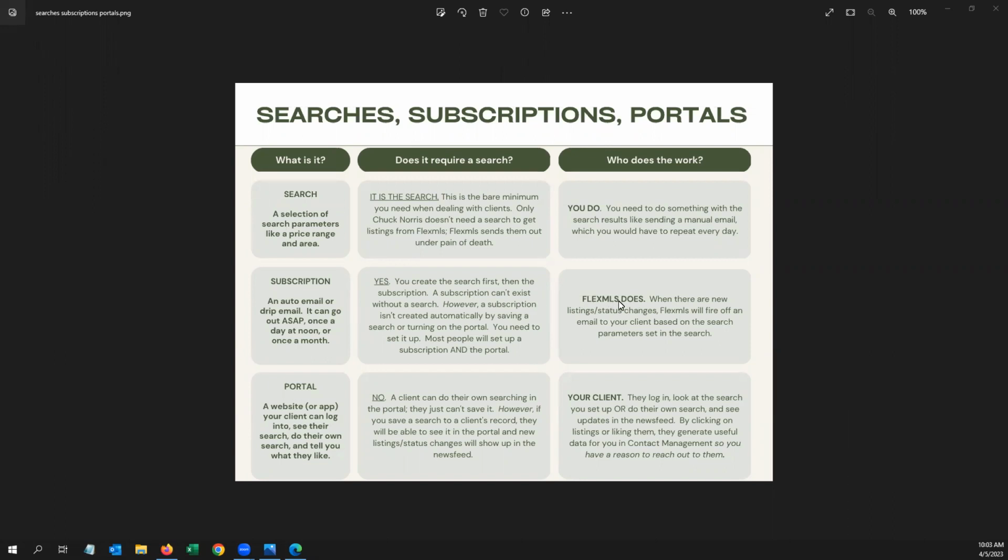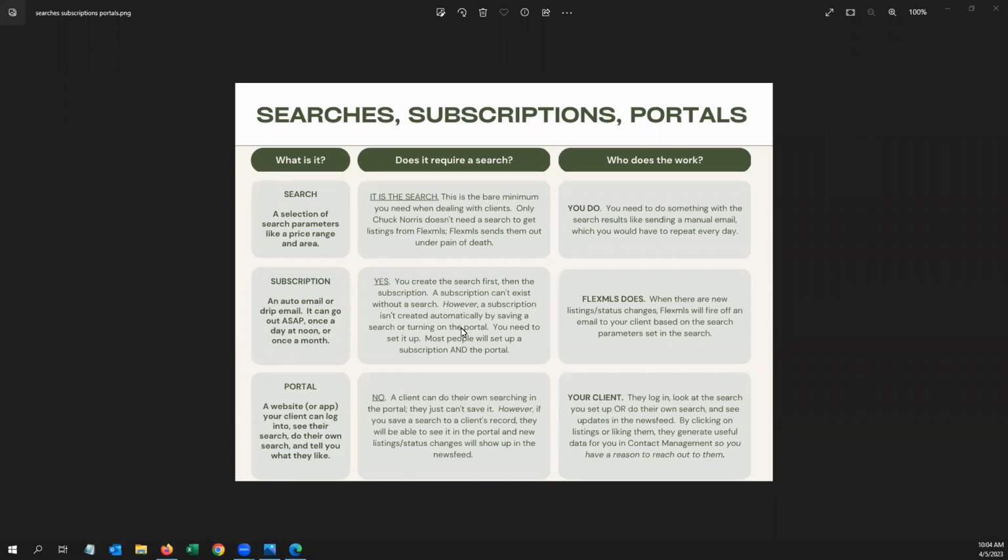And this is important because if you save that search and you don't set up the subscription, make sure you see this right here. However, a subscription isn't created automatically by saving a search or turning on the portal. If you turn someone's portal on, that is separate from a subscription. If you save a search, that doesn't mean they automatically get listings.